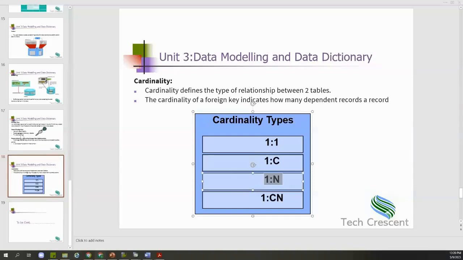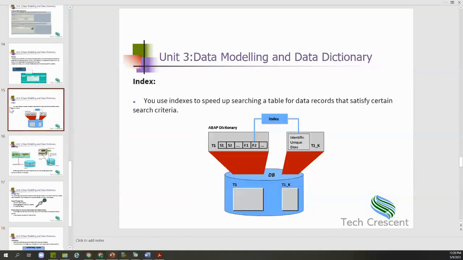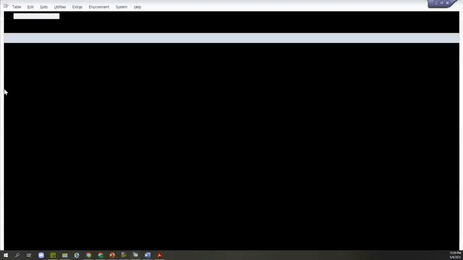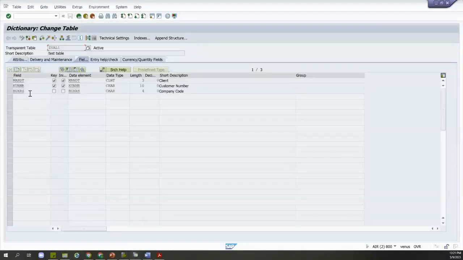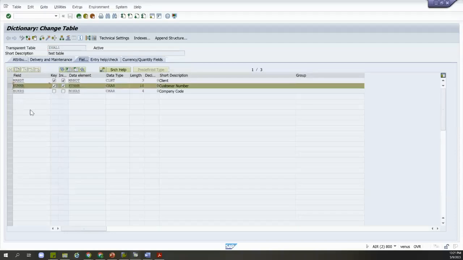After that we have the index, which is left out, and I will show you why we use the index. Basically, you have a key field. Suppose there are two fields, field 1 and field 2, which are not key fields, but you are mostly retrieving records based on these two fields. Then you can make use of those two fields as your index. There are two types of index. One is the primary index, which is always the key field, and the other is called a secondary index.